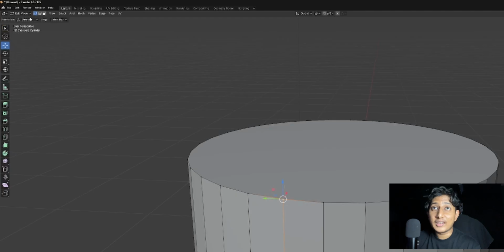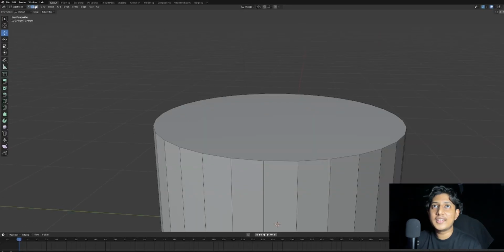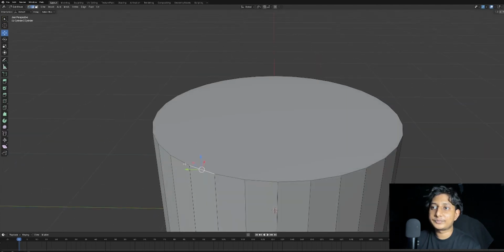So up here you can see a dot, a line, and a face. So these are the three things that a shape is made of. For example, when we go to the first one, we can edit vertices, and when we go to the edge, we can edit edges, as you can see.